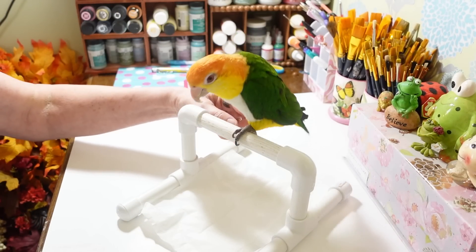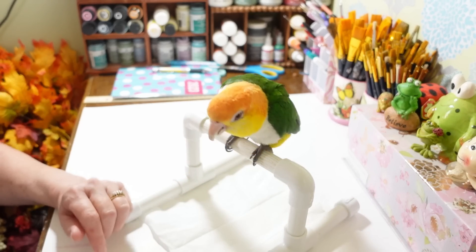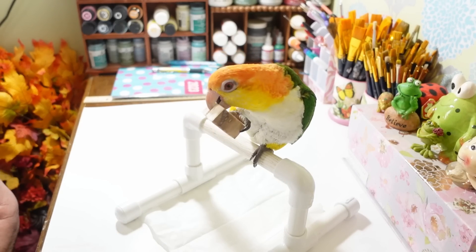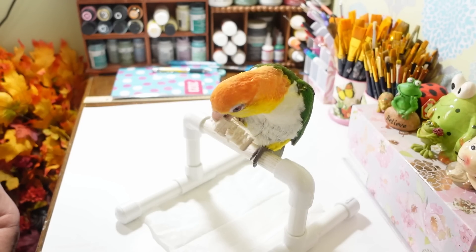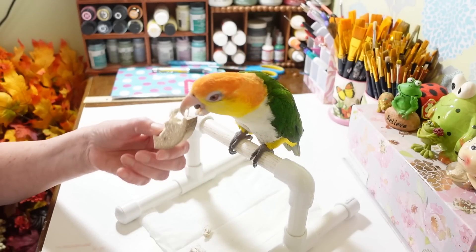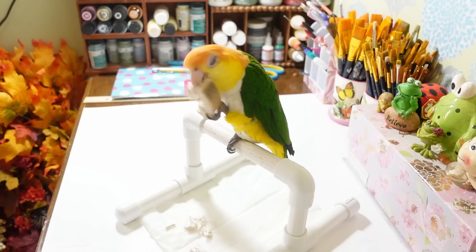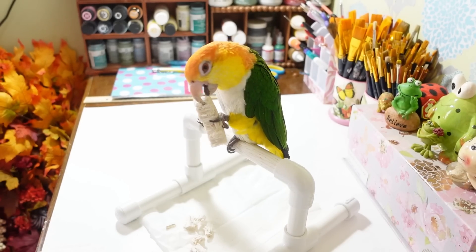Little Pea, come in here and say hello to everybody! He was very busy out there — I kind of interrupted him. He was up on top of Charlie, my double yellowhead Amazon's cage, playing. The Amazon was over in the window on the tree stand. Here, you want your yucca wood? He's been ripping wood apart up there. He's like a superstar. I'm just going to grab a tissue here and clean up the little prize he left me on the floor on the way in.